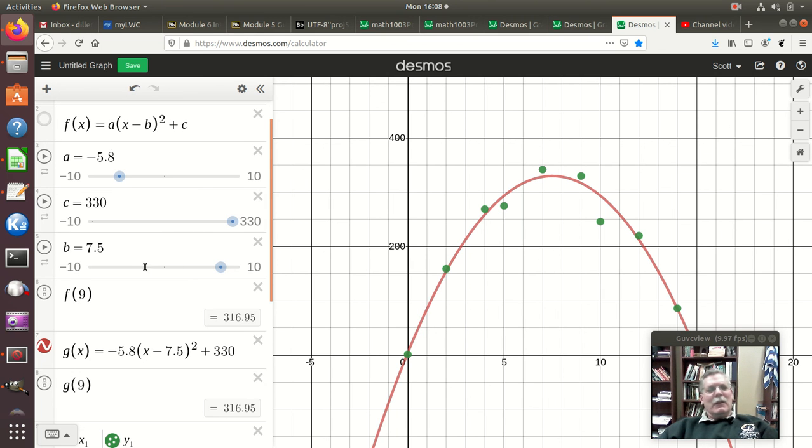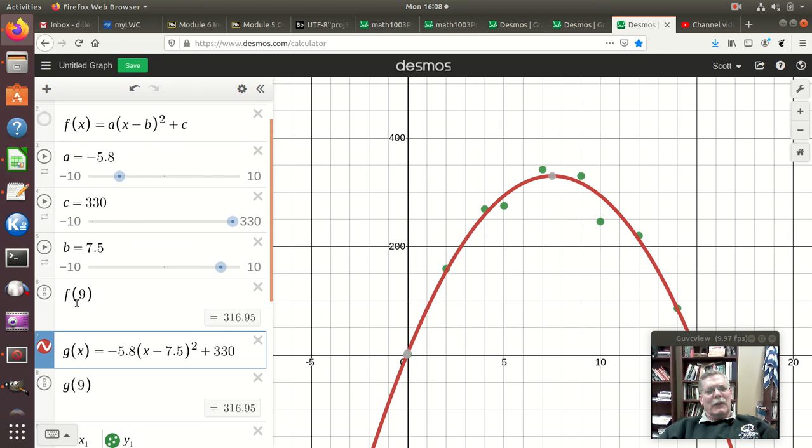Okay, so that would be a couple of ways to evaluate my model once I make it. I can either just trace along the graph and look at XY pairs that way and go until I get to just where I need to, or I can, instead of just using y's here, give it a name like f or g or h or something like that, and use that f of x notation, and then just evaluate it.